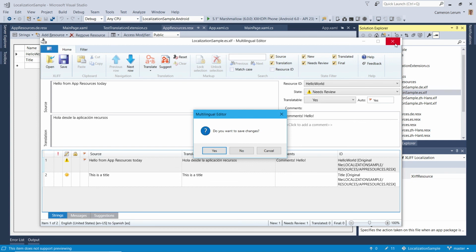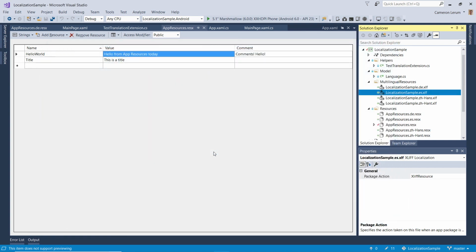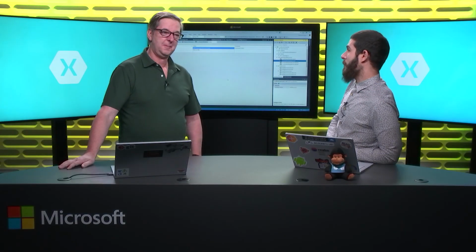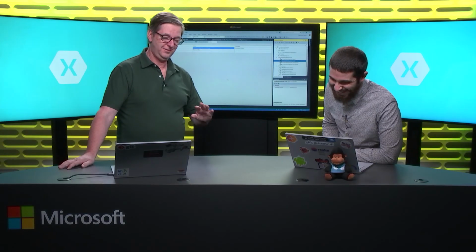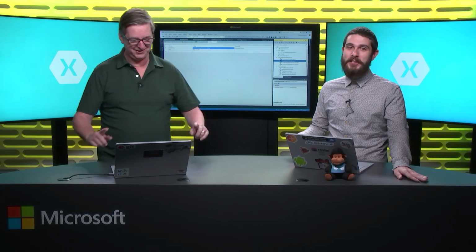That makes sense. You're going to say, what do I need to do now? Very cool. It really puts you in control of the translation you're doing. Cameron, this is amazing. I'm now going to go translate every single one of my applications. You can no longer not do anything except English and other languages. No excuse to not be translating your application.